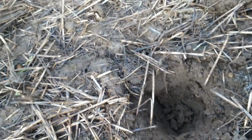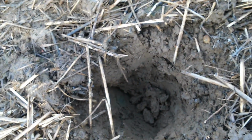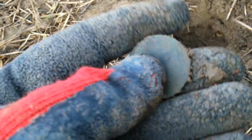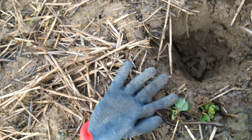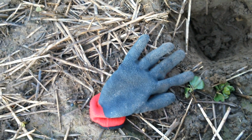Alright, guys. There must be like a mini spill here, because there's my last hole there, and literally here is my second hole, and about 6 inches down, side of the wall, you can just about make it out there, is a coin. Only a penny again, I think. A bit cruddy, this one. Bear with me. I'll try and see if I can get enough detail on it so you can see something.